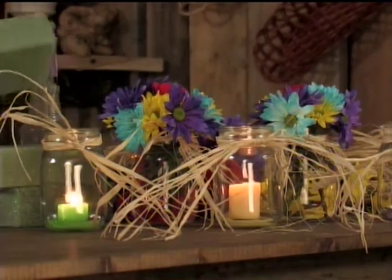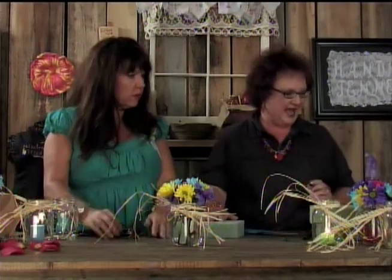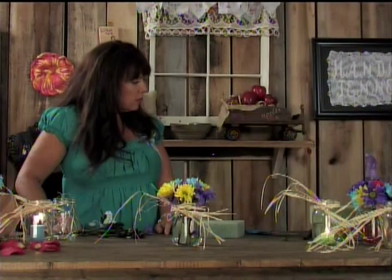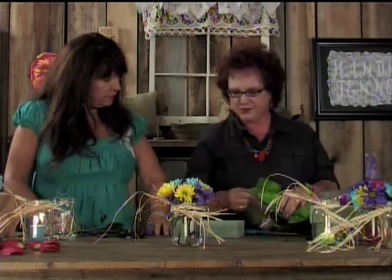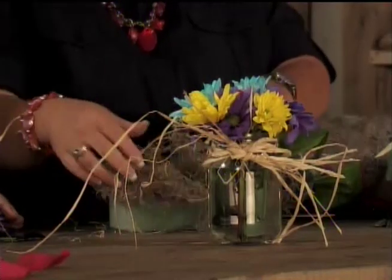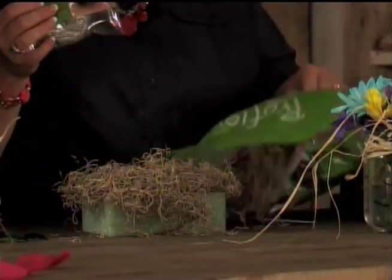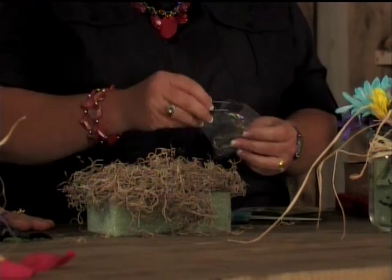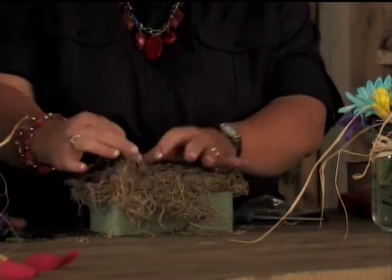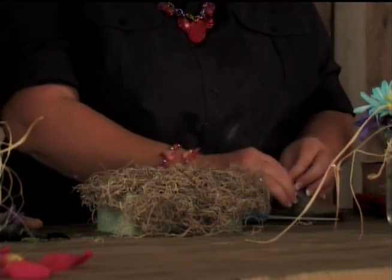Show you a little trick. Everybody can pick up styrofoam anywhere. You can pick it up at any store around here, and you can also pick up Spanish moss. You just cover this with Spanish moss, just like we've done that one there, and you just cover it all with Spanish moss. And you buy these pins. You can get these at any local craft store. Those of us in the flower business call them greening pins. They're very simple, and they just stick right down, and the moss hides it. You'll never see them. And you just put these in there, and you do it all the way around.